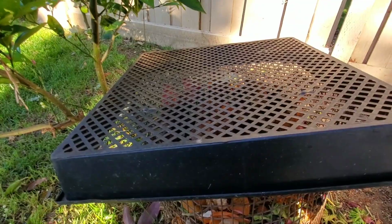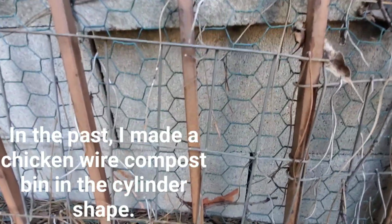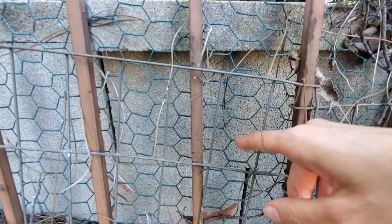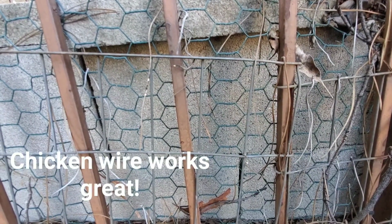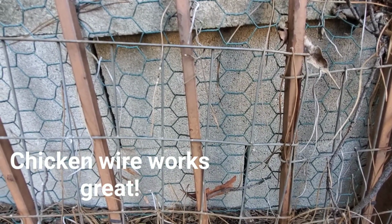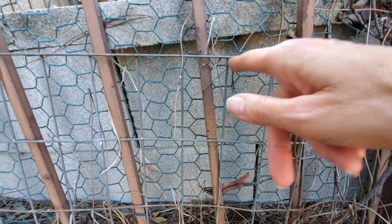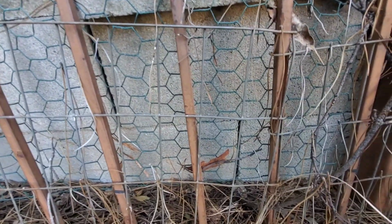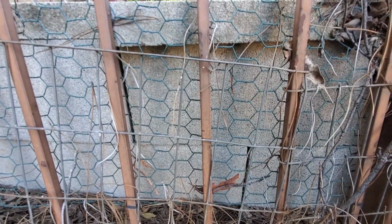So this chicken wire, this one here happens to be green, but it doesn't have to be coated or colored. That'll work if you just buy a sheet of that from the hardware store where the fencing supplies are. And actually, even this wire here would work too. It's just that a lot of things might fall through it, but that's okay. It's not a big deal.